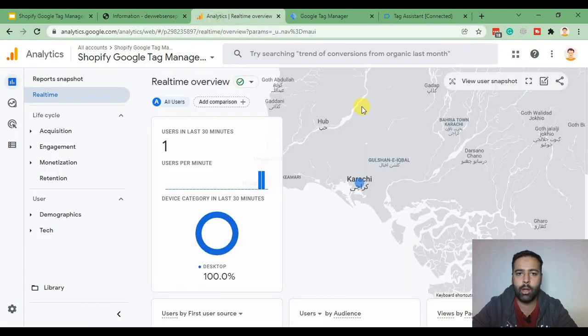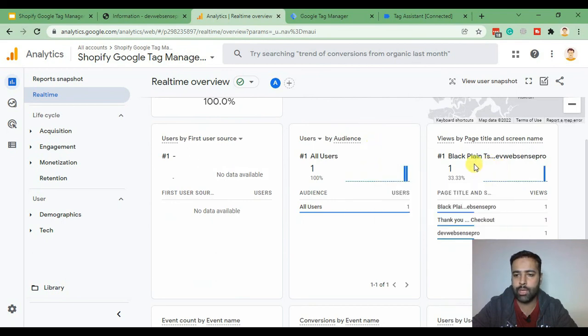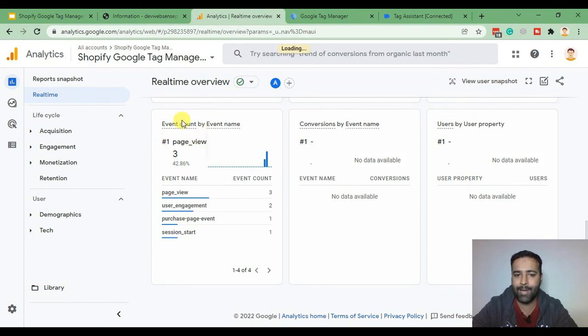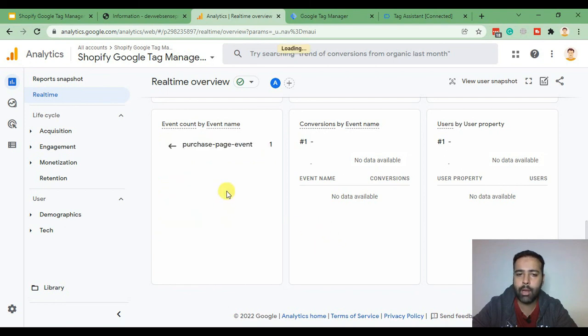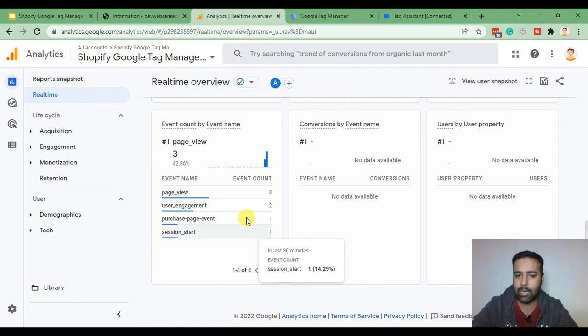So I'm on my website at the moment, and it's showing that there's one user who is visiting this page, and these are the events which are being placed, and that's the custom event which we added. Now whenever we check our Google Analytics reports, we'll be able to understand how many purchase events, how many products are purchased, and we can also set up custom events. So if we want to note down a button click, we can also create a custom event for that, which I'm going to show you guys now.